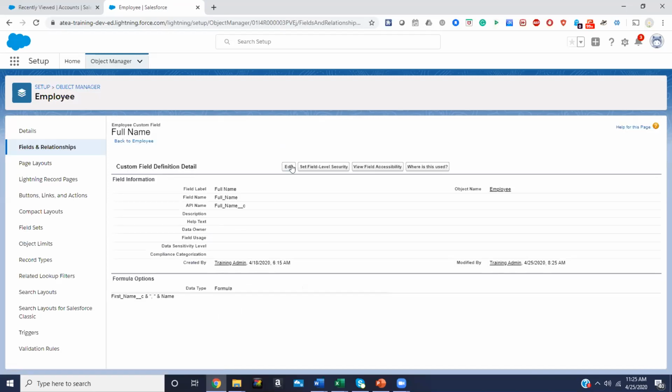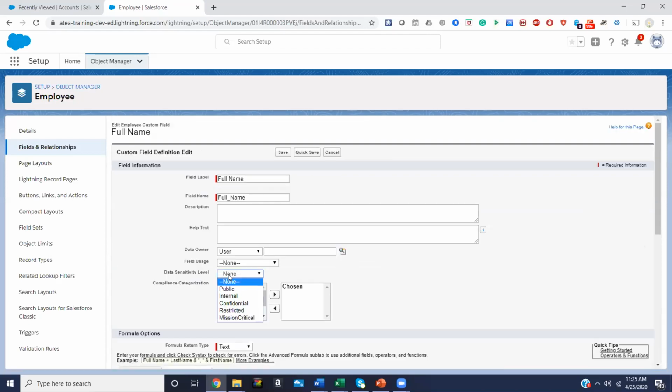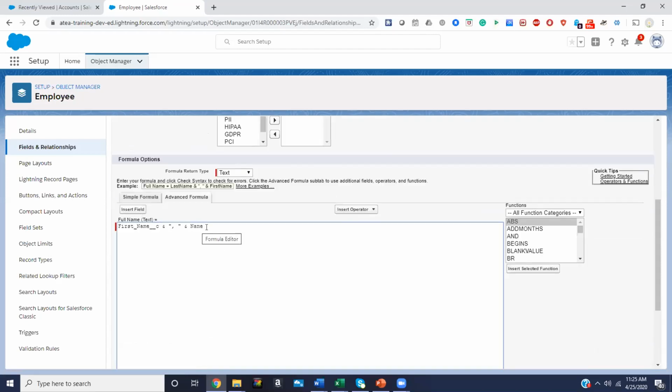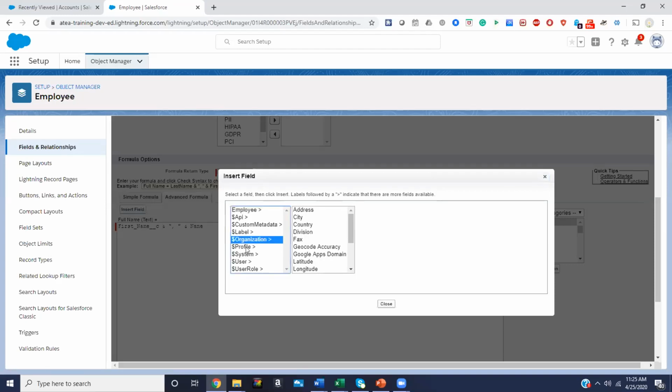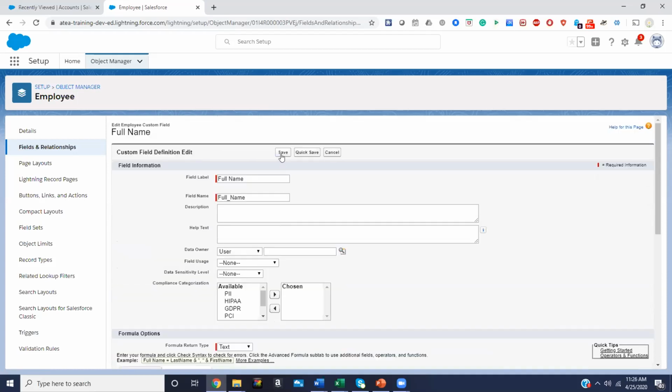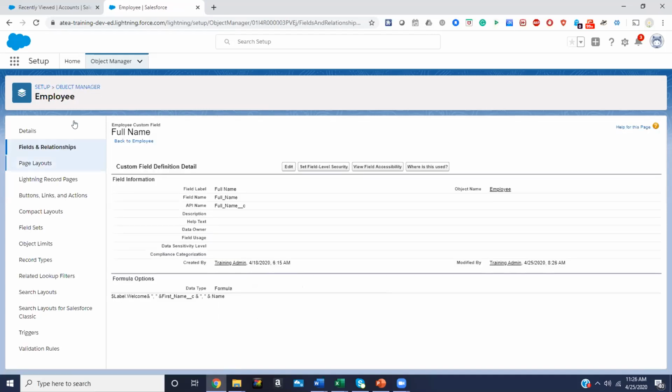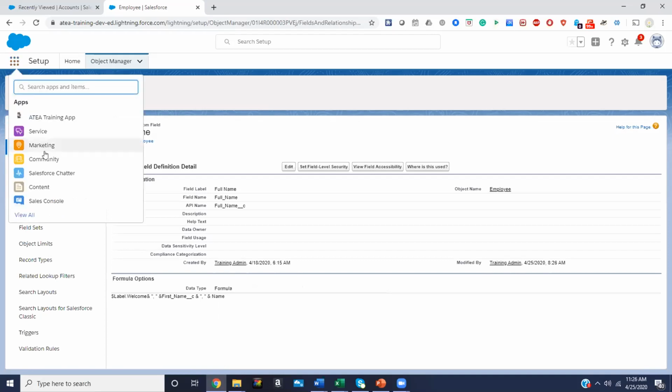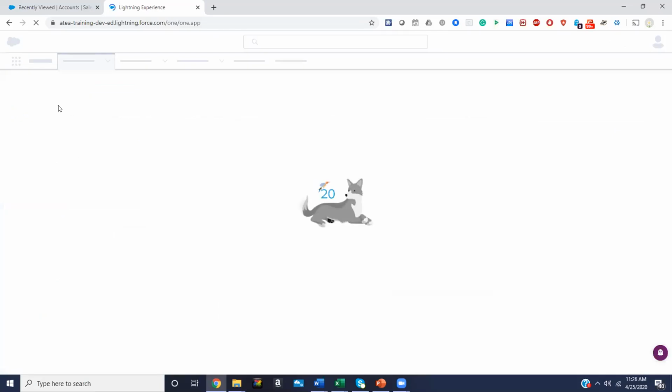Okay, so if you want to use a label, just go to this edit screen. Let me put an ampersand symbol, or I want to put it in the beginning, like I want to include a custom label. Insert field. You can go to label, and you can include this welcome. Insert, and I'm just putting a concatenation string. So I'm copying and putting a concatenation string. This might be a very simple, hello world kind of thing to tell you what a custom label is. So welcome Mahendran Sundaraj. That's how it is going to refer. Okay, so I just made this change. Let us go and look at how it looks in Salesforce.